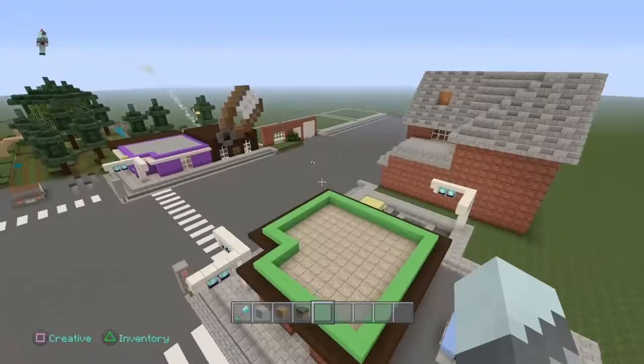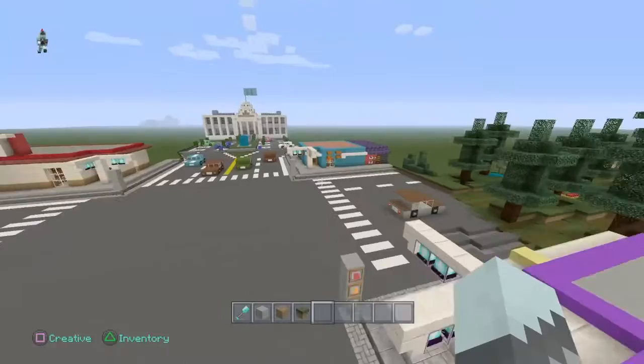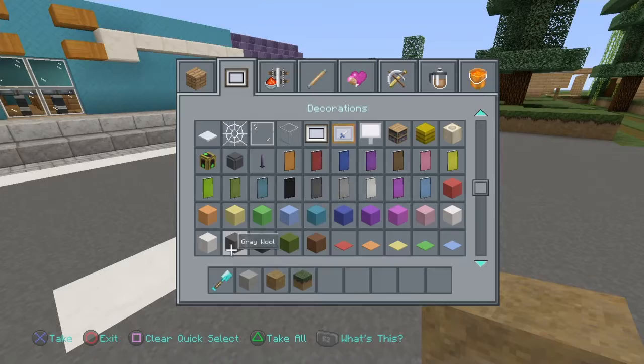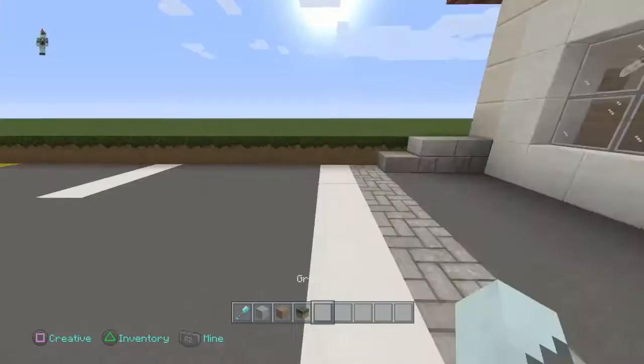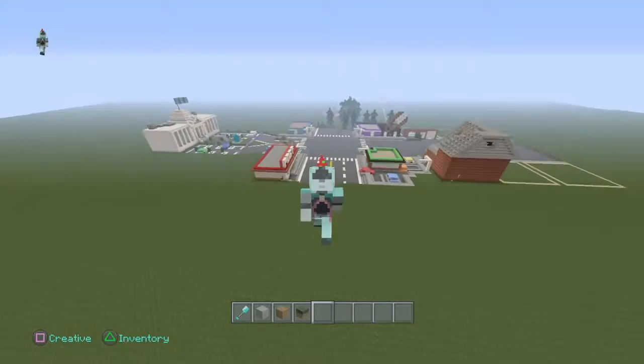So say I wanted to start to build a... And I need to get rid of this because it looks really odd here. Yep, like this. So let's say I wanted to expand the road out here. All I would have to do is go like this and it'd already be there for me. Or say I went all the way over to this edge of the world here.